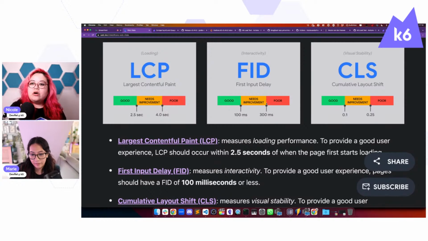So maybe we can talk about how we would measure this in K6 browser. One important update that we didn't mention when this episode started: as of K6 release version 0.44, we now natively support the core web vitals and the other web vitals as well.